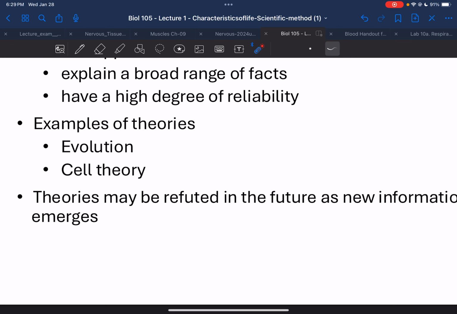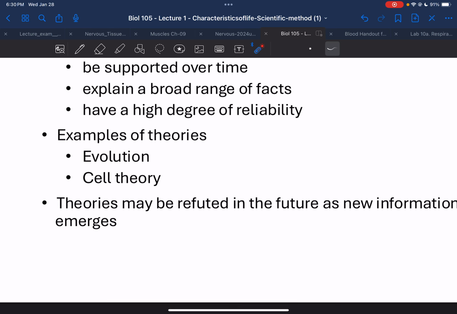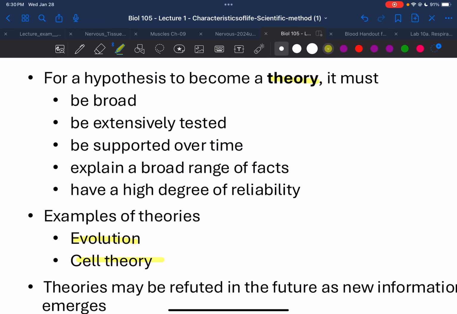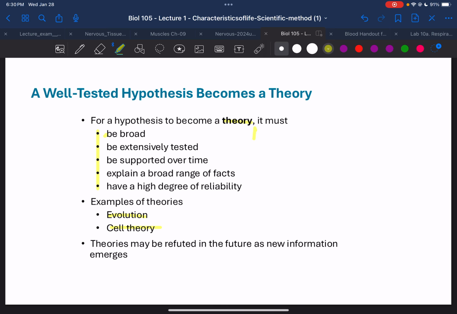And so some ideas are controversial, evolution is a big one, but evolution is a theory that hasn't been disproven, has a broad range of facts. It applies to many different fields, different animals, in different domains, right? We learned about domains and kingdoms. And so they are all a result of evolution. And so cell theory, this cell theory is a little bit about that. We'll get into that a little bit later, but I just kind of want you to keep these two concepts in mind. And remember, what makes a theory? Be able to recognize that on a multiple choice.